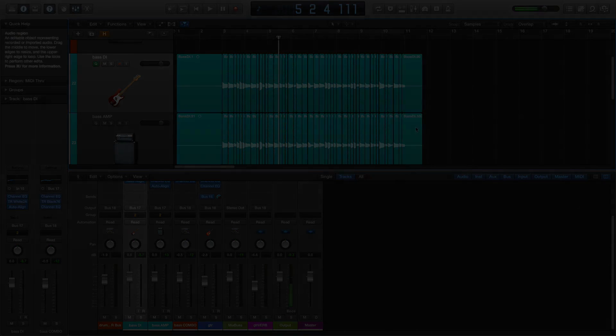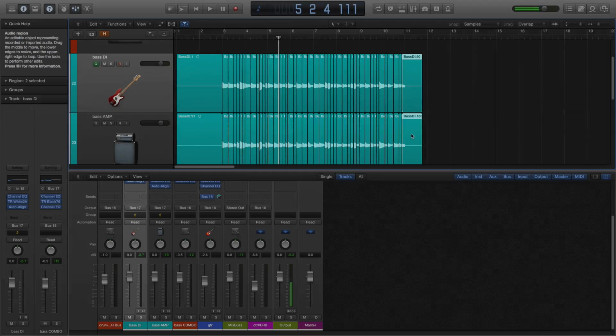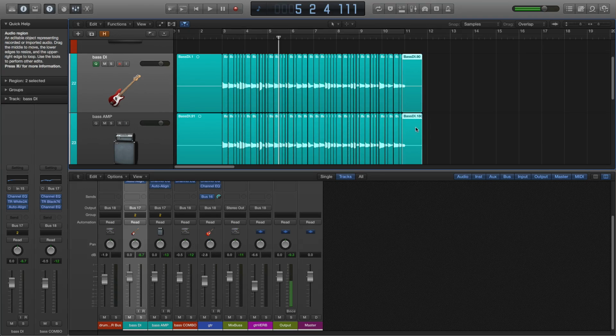You can, by the way, in groups, you can also select solo as an option. So if you solo one, they'll both solo. I just didn't do that. Anyhow, so now everything's quantized.